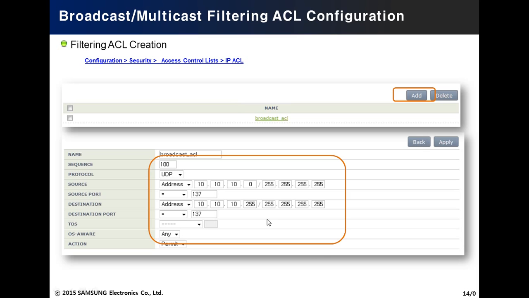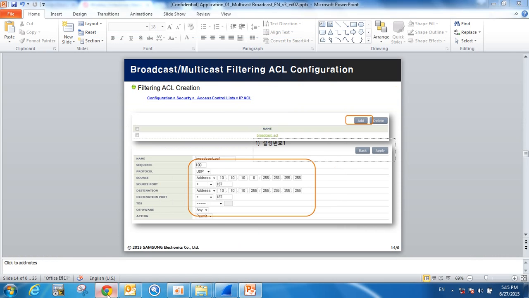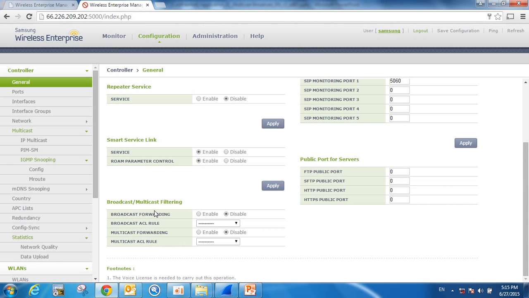So you create an ACL with just that particular network. So let's say 10.10.10 network. You know that that network has to see a broadcast. So you say protocol UDP, specify the address like this, and that becomes your ACL, and that gets applied to the broadcast ACL rule.